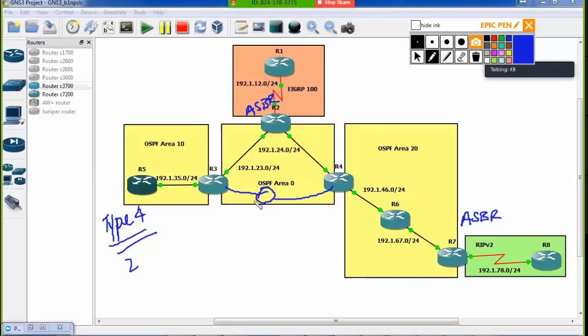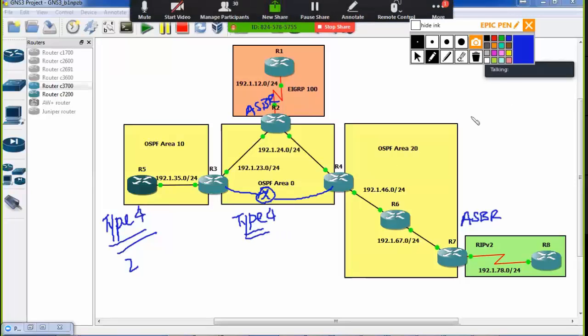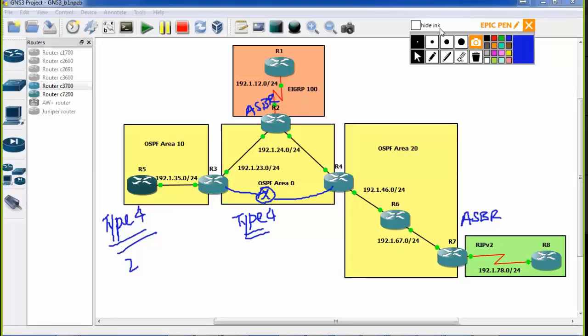How many type 4s do you have on this router X, which belongs to area 0? How many type 4s? Let's see the answers. 1. Chandrasekhar says 1. You guys agree? I thought I had 2 ASBRs.